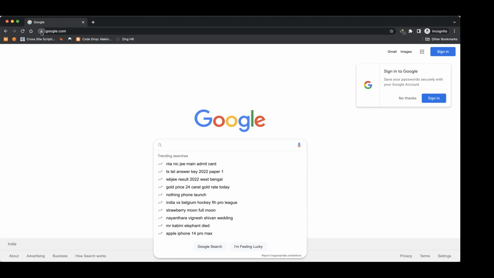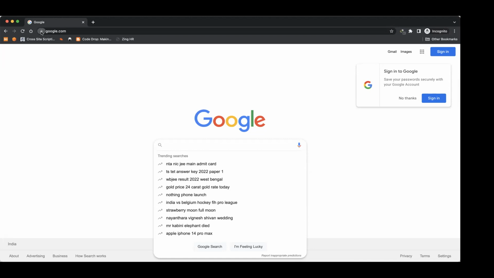That doesn't mean the website is secure. That means that when the data is traveling between our web browser and the server, that data is encrypted. This is the meaning of this lock icon. You should not understand that the website is 100% secure. This is a different security. This security tells you the communication is encrypted between your web browser and the web server. That's all it means, okay?